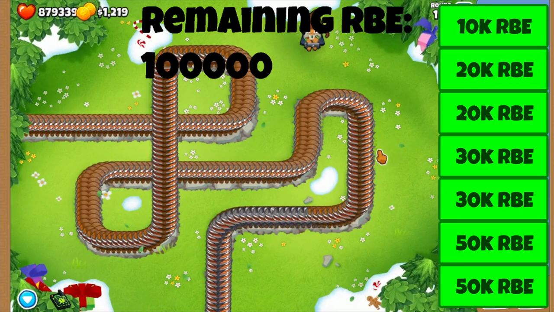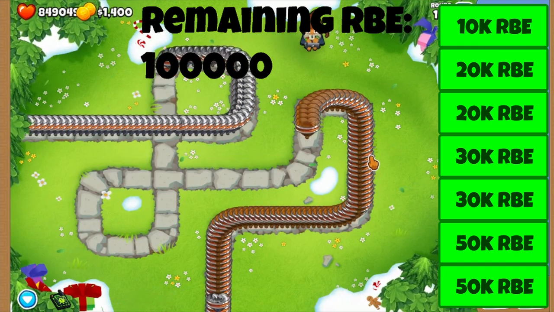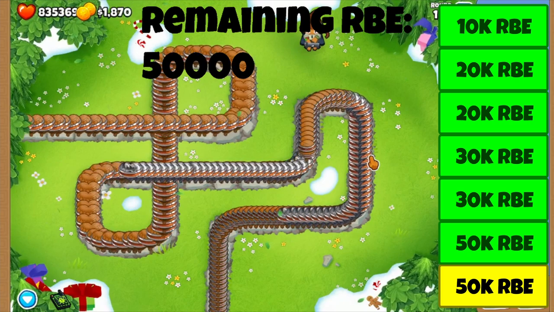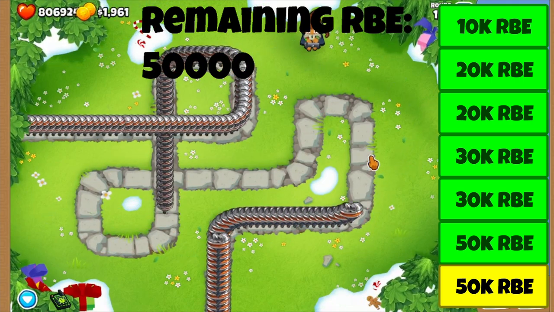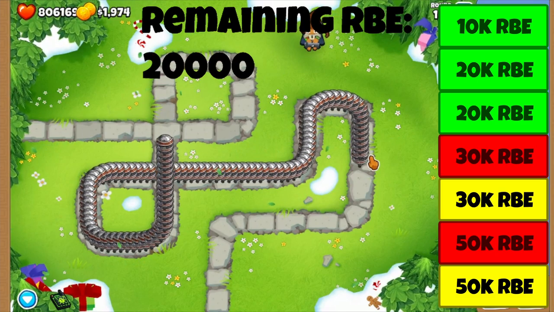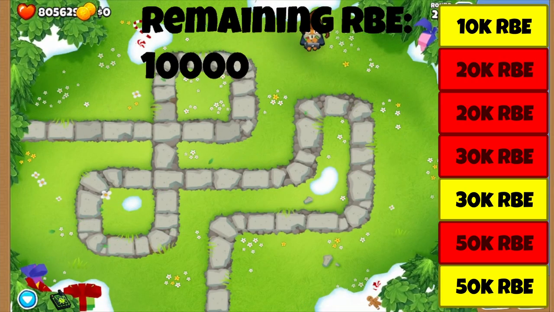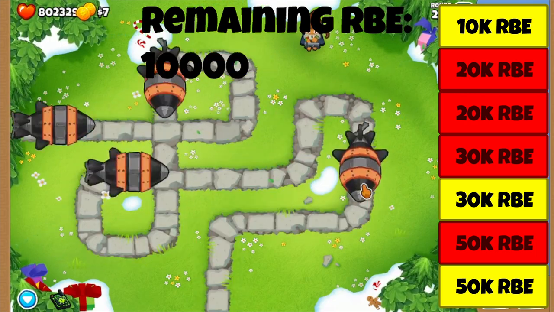As an example, I'll use a hypothetical round that has a 100k RBE budget and with the following groups. Suppose one of the 50k RBE ones gets picked as the first group. All the different RBE groups can still be picked, but now only one 50k RBE group remains. Then, a 30k RBE group gets picked. Now only the 20k and 10k RBE groups can be picked next. If the 10k RBE group is chosen, then no more groups are able to spawn since there is only one of these groups available, even if there is RBE remaining.